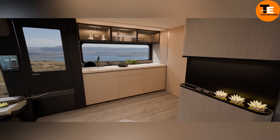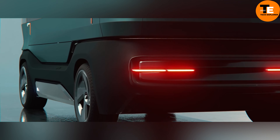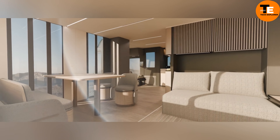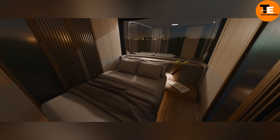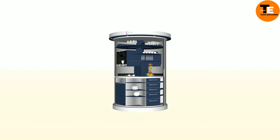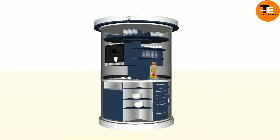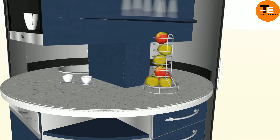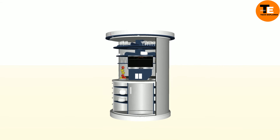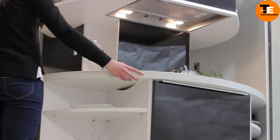The 28-foot Movable Roots trailer, originating from Australia, offers a true mobile living experience. With a length of 28 feet, it provides approximately 300 square feet of living space. Notable features include a loft bedroom, an L-shaped kitchen, and a spacious tiled shower with a window. Custom storage solutions, modern LED lighting, and stylish composite trim with natural wood accents enhance the interior. Priced at $130,000, it offers a premium and luxurious lifestyle on the road.